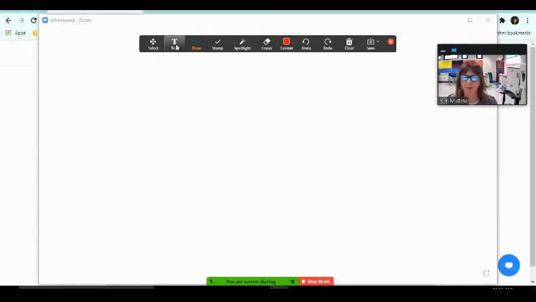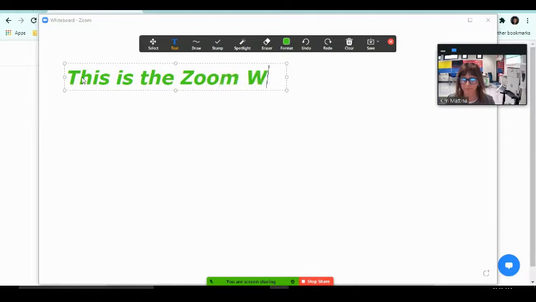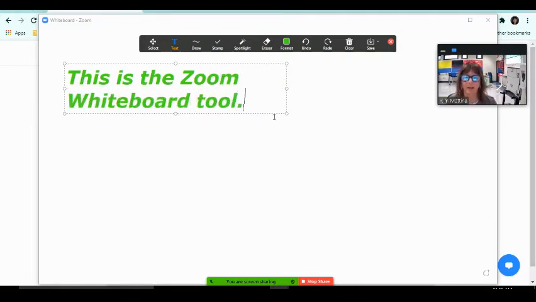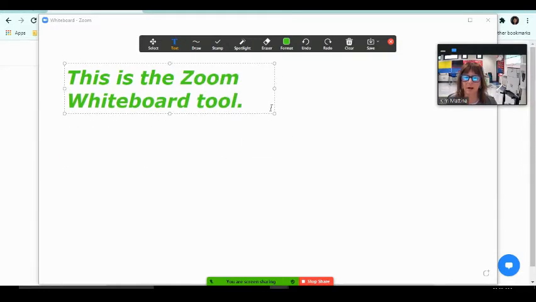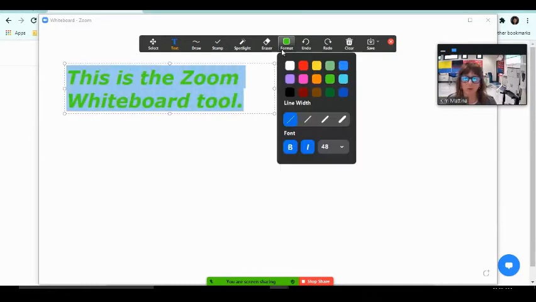The first option up here on the toolbar is a text box. I can click anywhere on the whiteboard and just start typing. I can resize this text box if I wanted to. If I wanted to format these words, I can go to the format menu and change the color of the words.